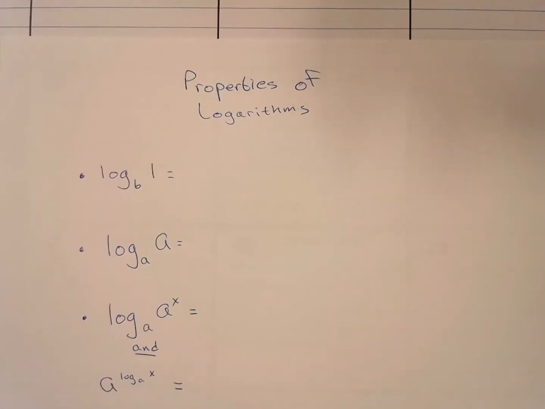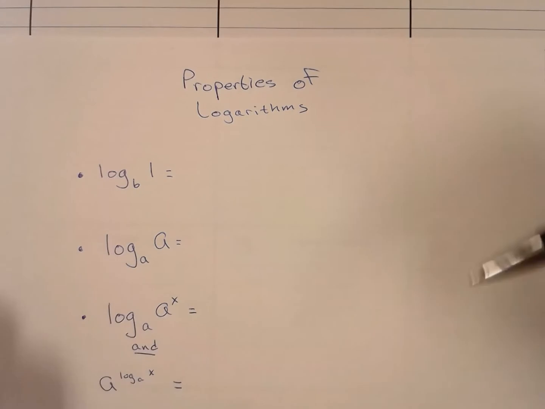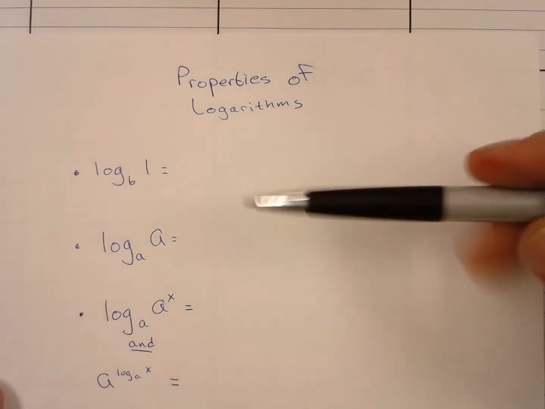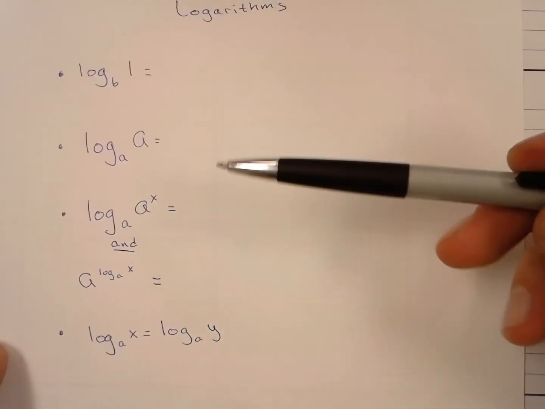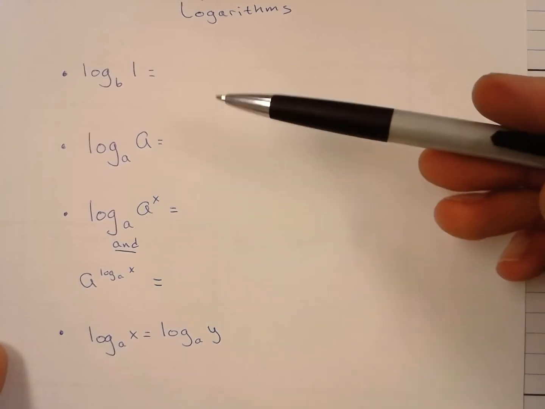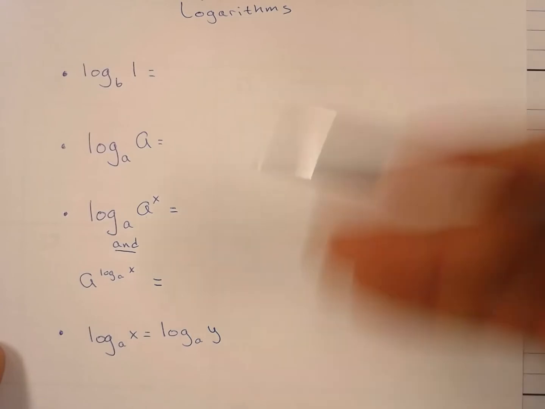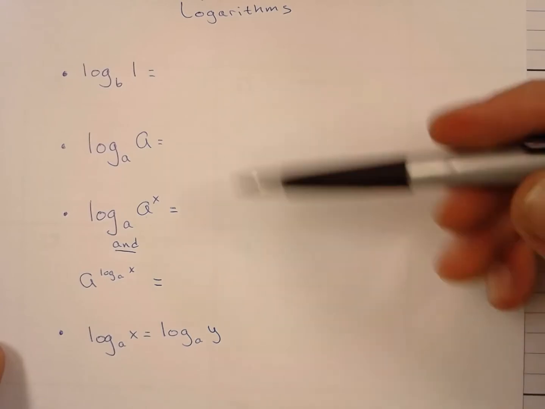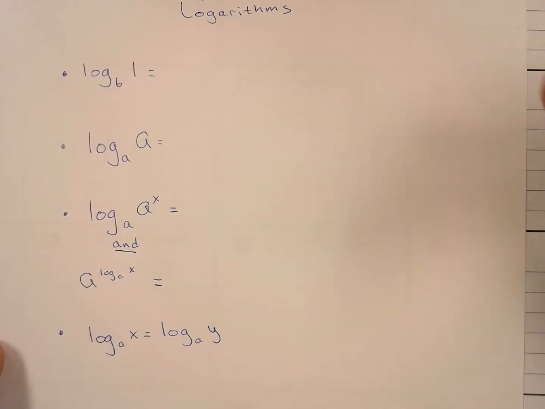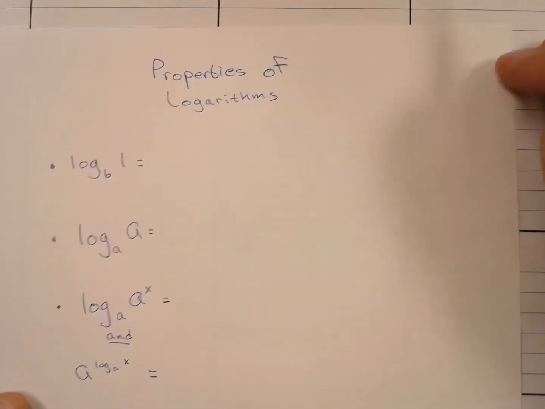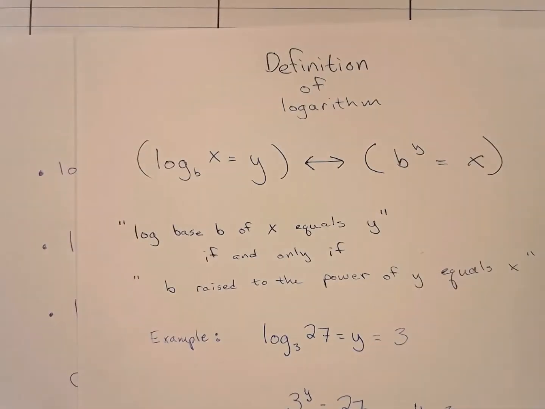Okay, in this video we're going to take a look at a few properties of logarithms. There's a lot of properties of logarithms, but we're just going to take a look at these four right here. And I haven't even really told you what the property is yet, I just set up the situation. I'm going to derive each one of these properties, so hopefully it'll make a little sense why it is instead of just it is. And I'm going to use that lovely definition from the last video.